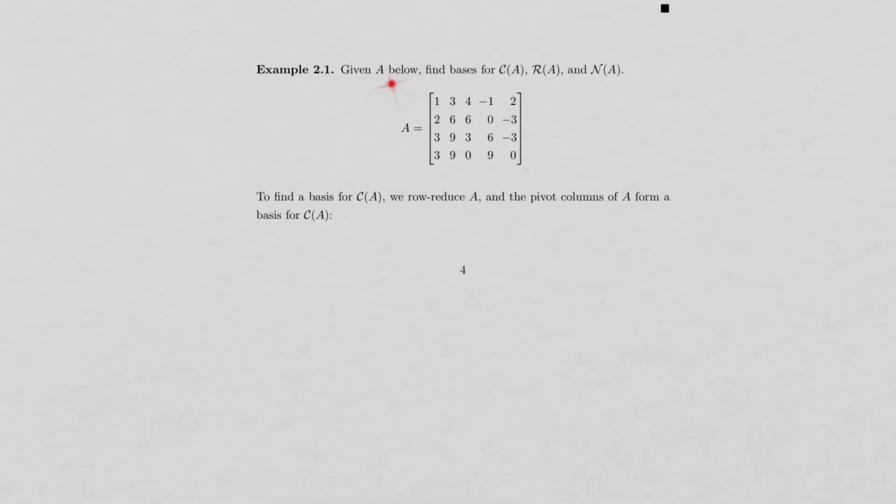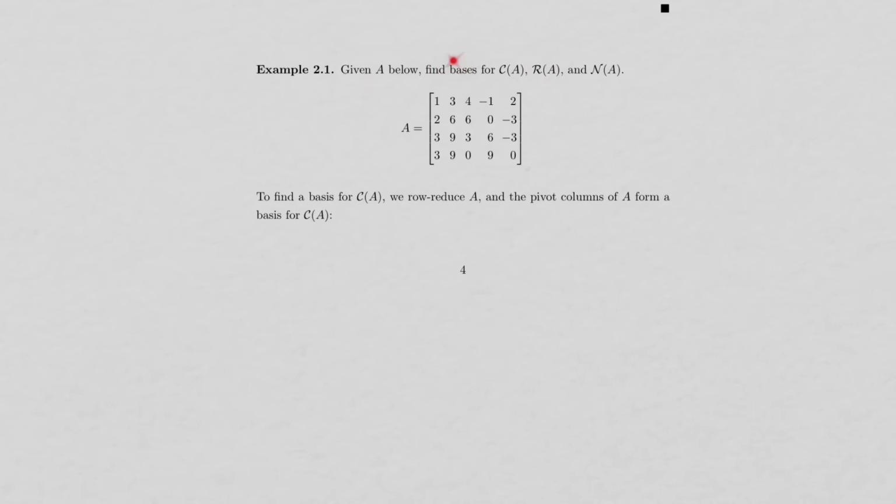All right, let's look at an example now. Given the matrix A below, find bases for the column space of A, the row space of A, and the null space of A. We actually did this example in the column vectors chapter, and instead of bases, we were asked to find linearly independent spanning sets for the column space, the row space, and the null space. Well, now we just have a special word for linearly independent spanning sets. We call those bases. So we're going to do the same example, and we're going to use the same technique that we did in the previous chapter. So really, you already know how to do this.